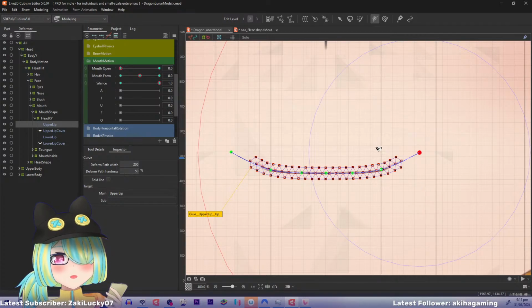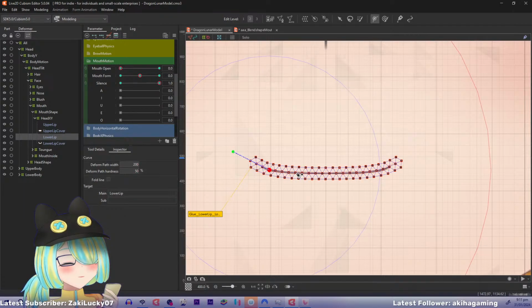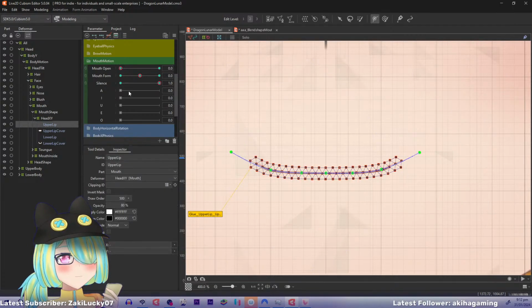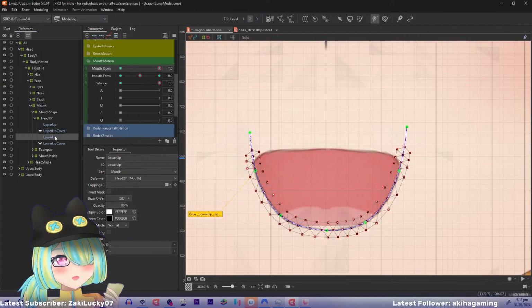I had to eyeball this somewhat. Okay, so we'll set this up so that we have the path deformer again. Not too sure where it went, but we should still be able to observe. Yep, the path deformer still does things based on what the mesh is doing, so I guess that's fine.